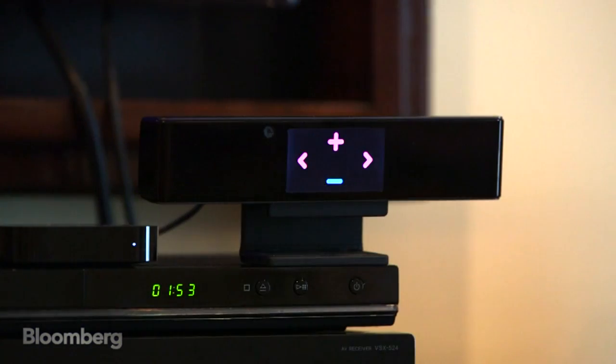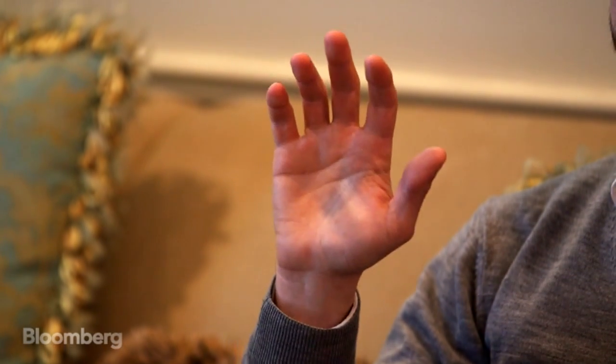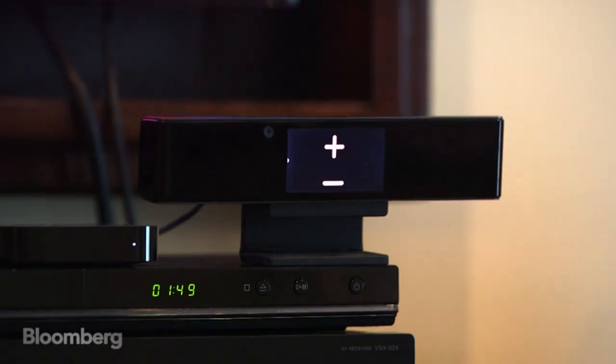It's just a small black box. You place it anywhere near your television. It's really simple to use. You don't have to put on any stupid rings or bracelets or wave your arms wildly to get your TV to turn on. You just raise your hand, back and forth to scroll through the menus, and close your hand to select something. If you want to mute everything, it's that simple.